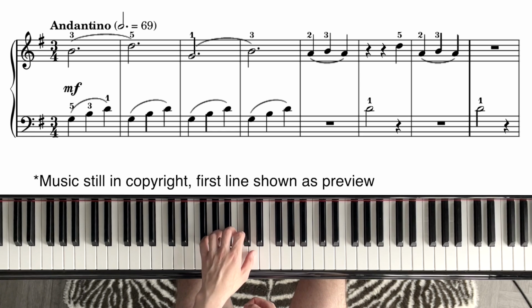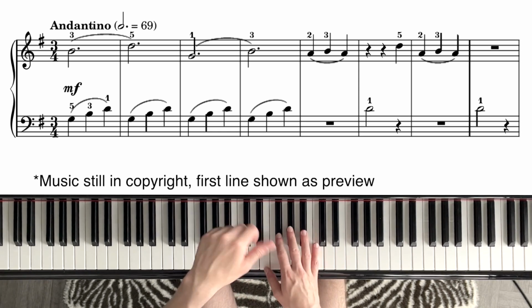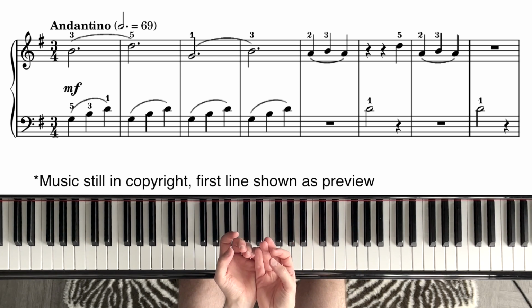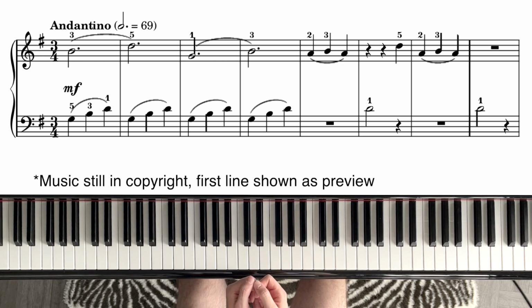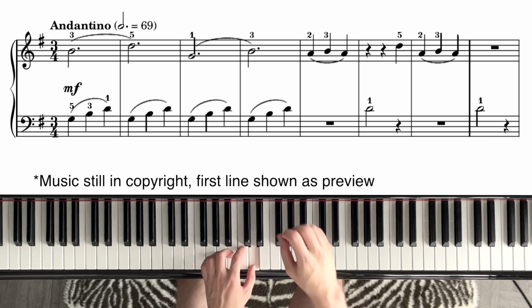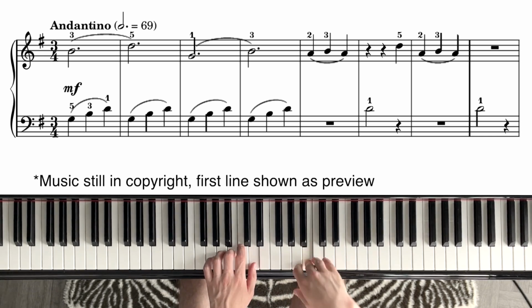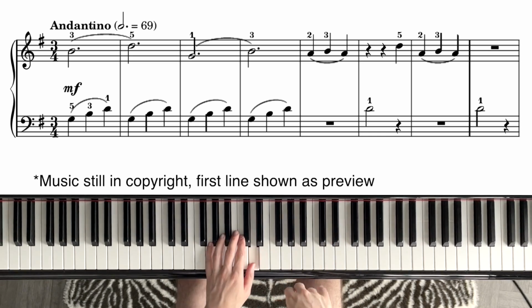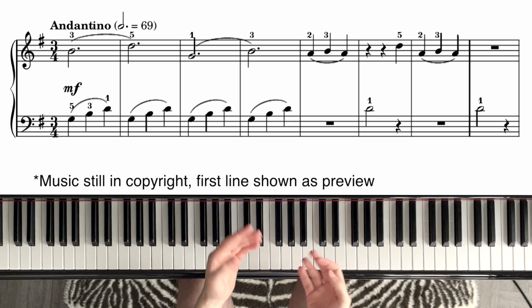The right hand is playing the melody in the first four bars, but then as you could hear, they are giving the melody to each other. So the two hands complete the melody together, and then the right hand takes it again. So the right hand starts, and now they give the melody to each other. The right hand starts, left hand finishes.